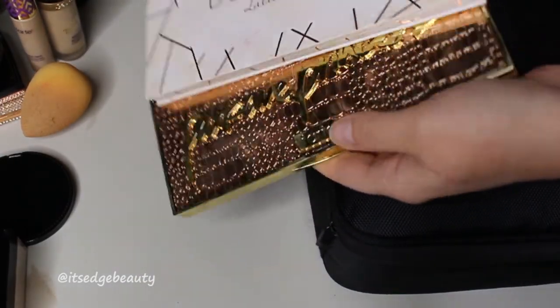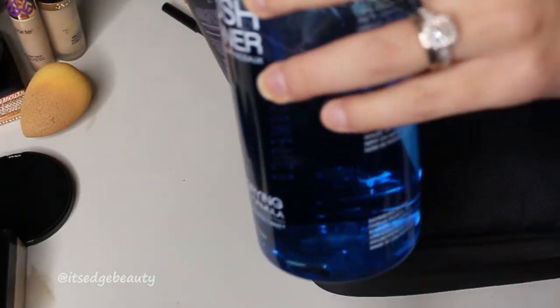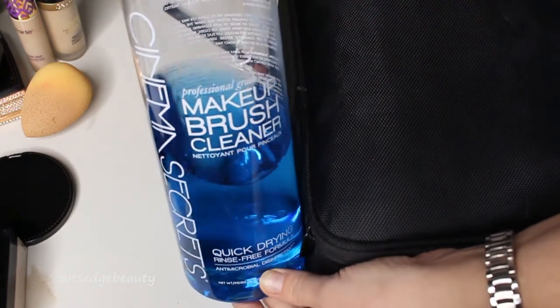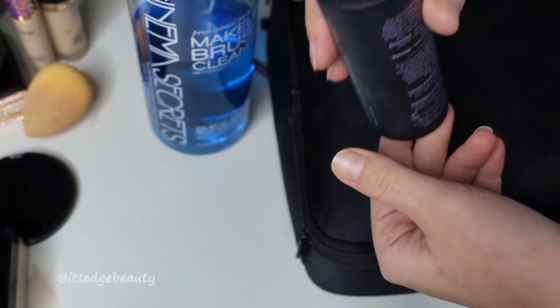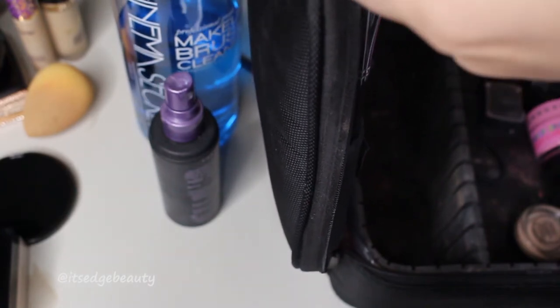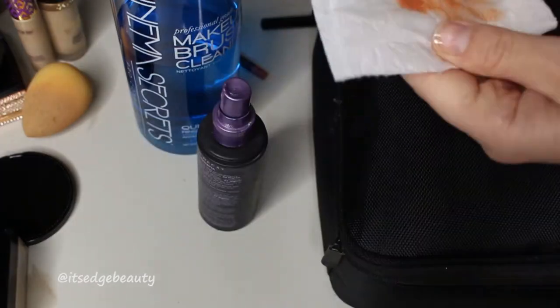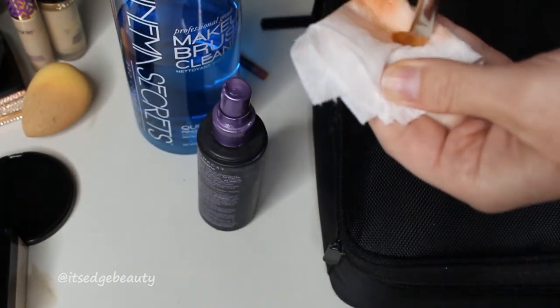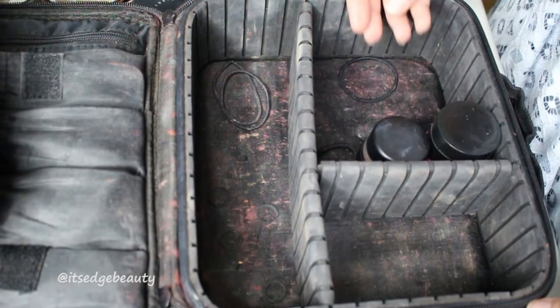I have some hair ties in the bottom just in case, and a little moisturizer if I need something thicker. I also travel with larger palettes but keep those in a bigger bag with my toiletries and hair products. My last tip: put a little brush cleaner — I use Cinema Secrets makeup brush cleaner — in a setting spray bottle. It's an easy way to clean your brushes when you're doing different looks on different days. Just spray a dirty brush a couple of times, wipe it off, and it's clean.